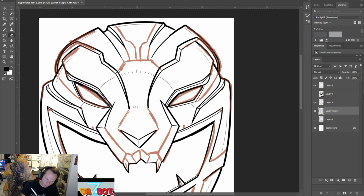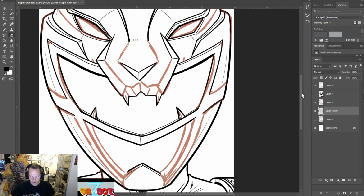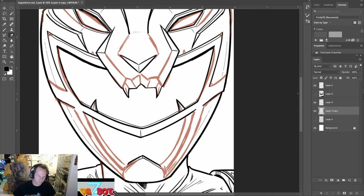I see more erasing I need to do right here. There it goes. I'm erasing like crazy. Okay, there goes that. And good. This I definitely need to use the 13 for. Okay, so I'll connect this back up here, making it look a little bit more like the shape of a guitar pick or a spade, as I said before.